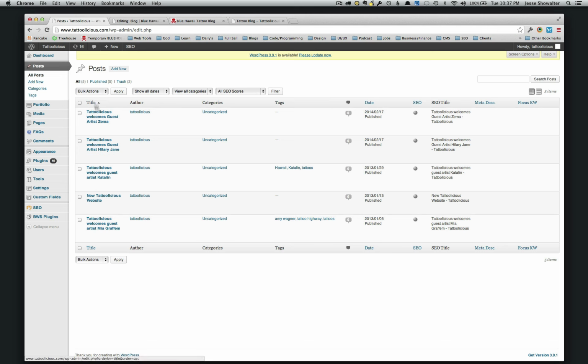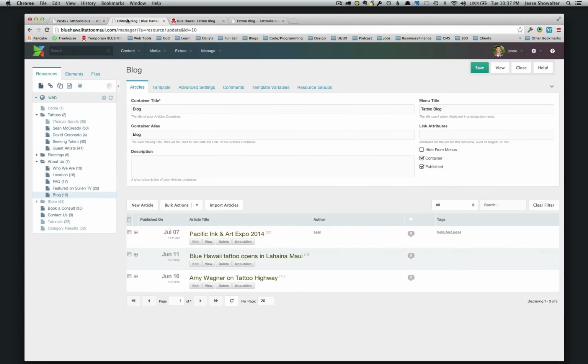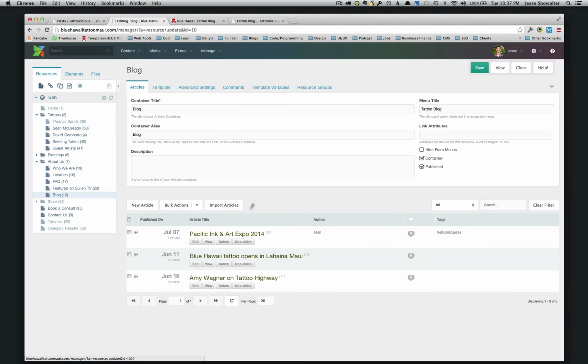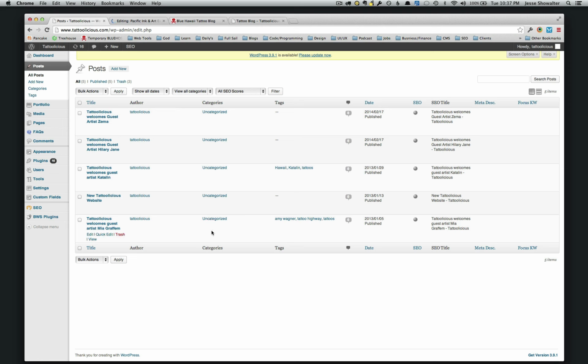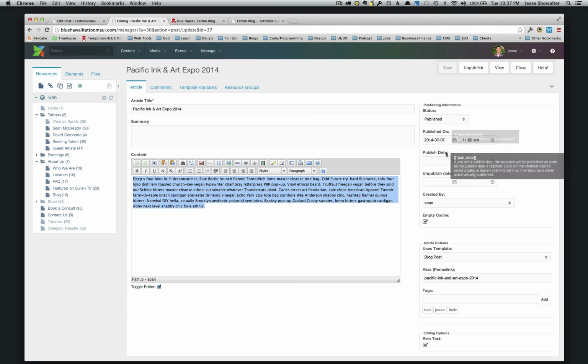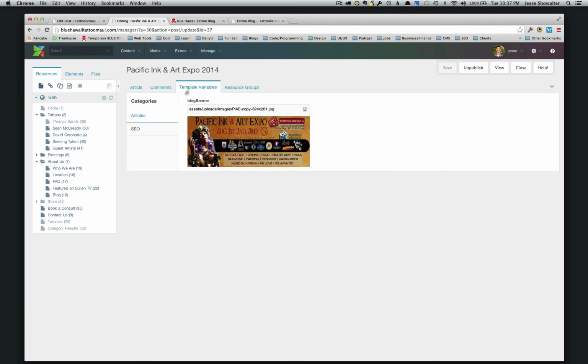And yeah, we have the same thing kind of here. You can see the author, categories, whatever. SEO stuff is put on there through a plugin. And it seems pretty even, right? I'm sure if I clicked inside a blog post and clicked inside a blog post over here, you'd see a pretty similar experience.